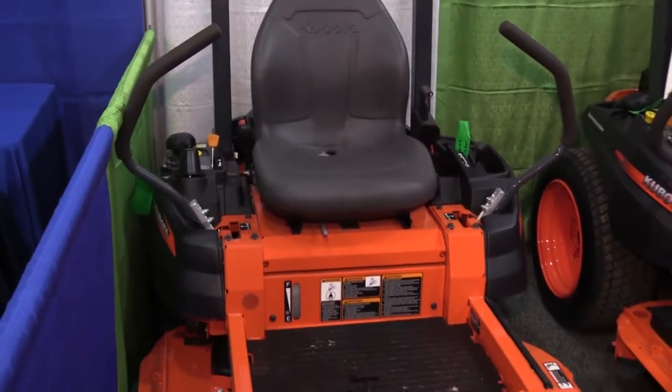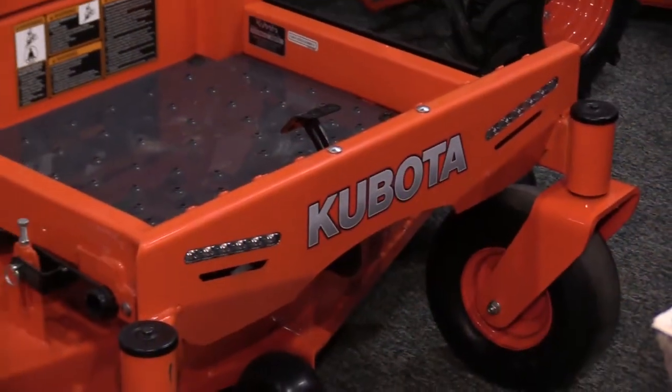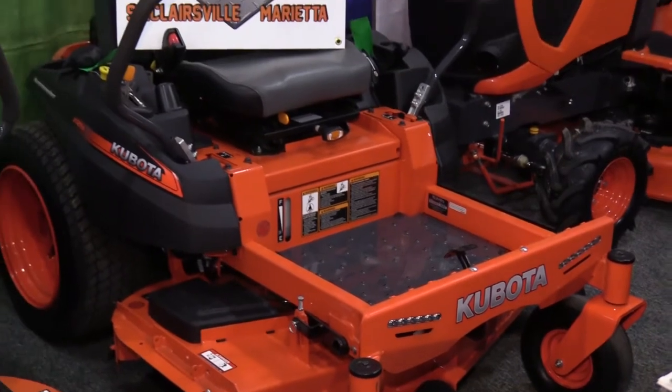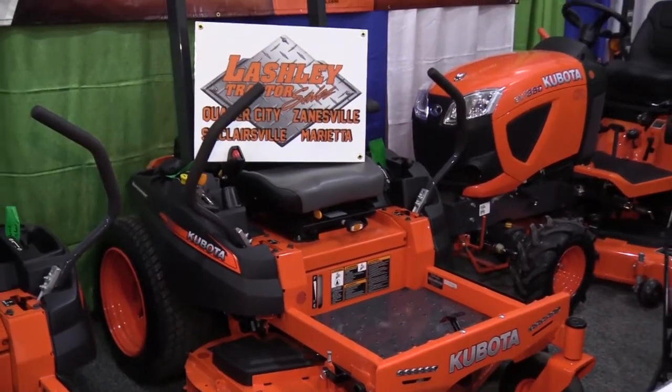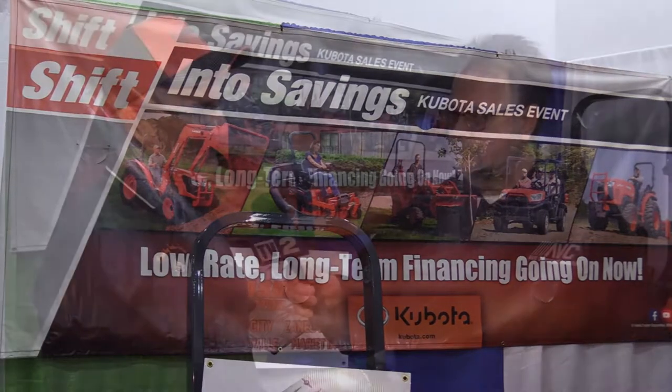We're heading into that season, springtime, when folks are going to be out in the yard doing projects. What kind of special deals are there right now on Kubotas? We have the 0% APR as far as financing through Kubota. And then we also have some really good deals where Kubota's giving money on implements. Whatever you want to attach to that tractor, big or small, we'll get extra money off for you on those.